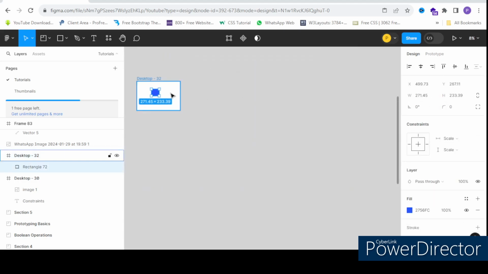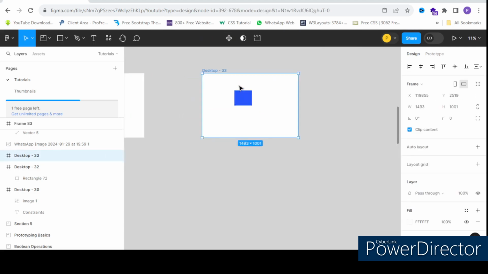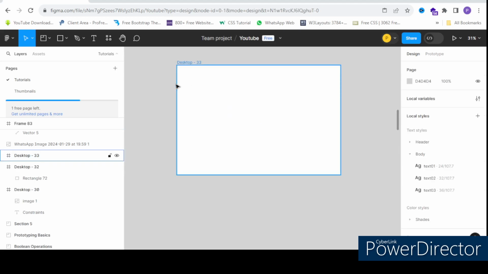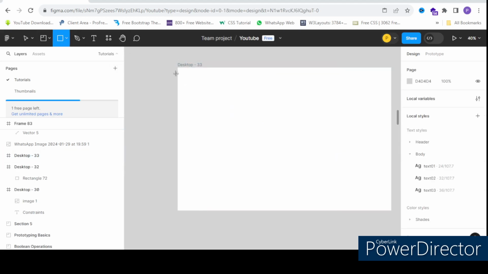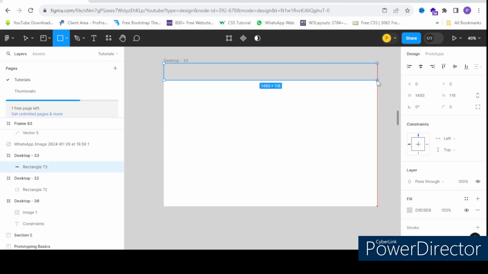Now I'll tell you how you are going to use it practically. For example, I'll create a very rough type of wireframe.